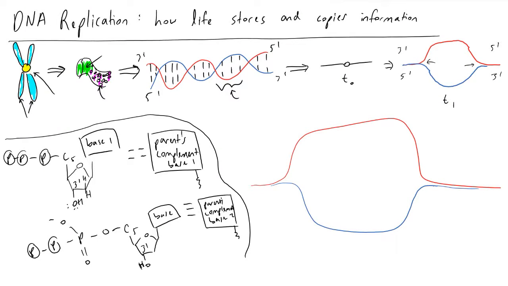DNA replication is a fascinating process, and it describes how life is able to store and copy information so that our cells are able to divide and so that we can continue to live more than just a day. And so I think it's really cool stuff. And what I'm going to do in this video is try to hit the highlights of how your DNA goes from being inside of a chromosome into actually becoming a separate daughter strand, how the parent strand goes from becoming two daughter strands of DNA that can now become two daughter cells. And so let's get into it.